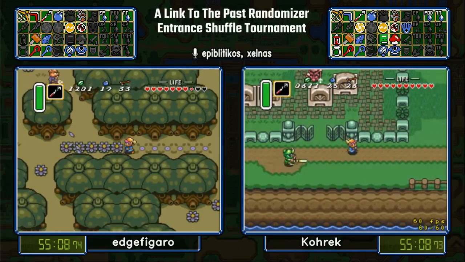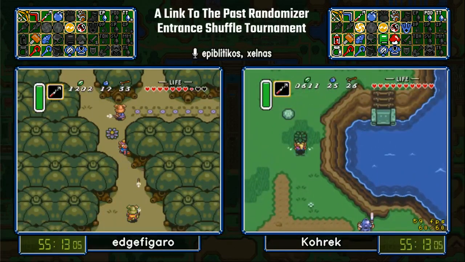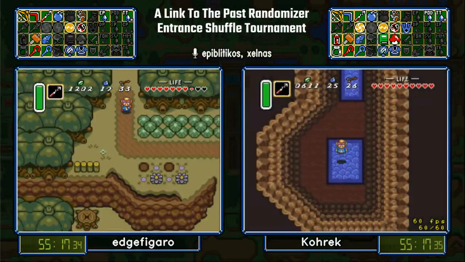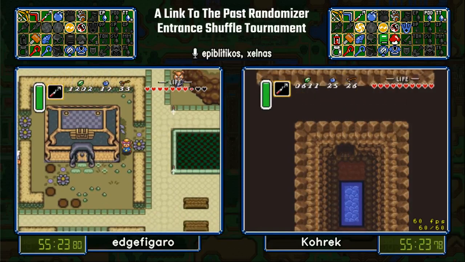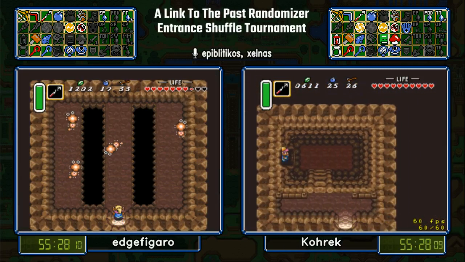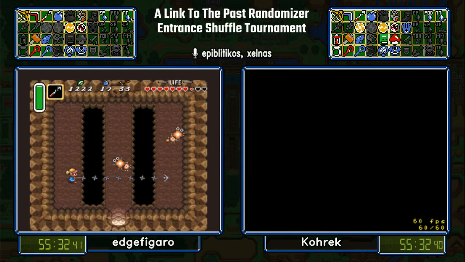Especially considering how important Turtle Rock is to the logic. Yeah, and especially with that laser bridge being wide open too. I wonder if any of our players are gonna remember that and go back with the cane, because that is one of the items that if you have, then it expects that you can do that bridge on Edge in the mini Moldorm cave, even if you don't actually have enough magic to do it.